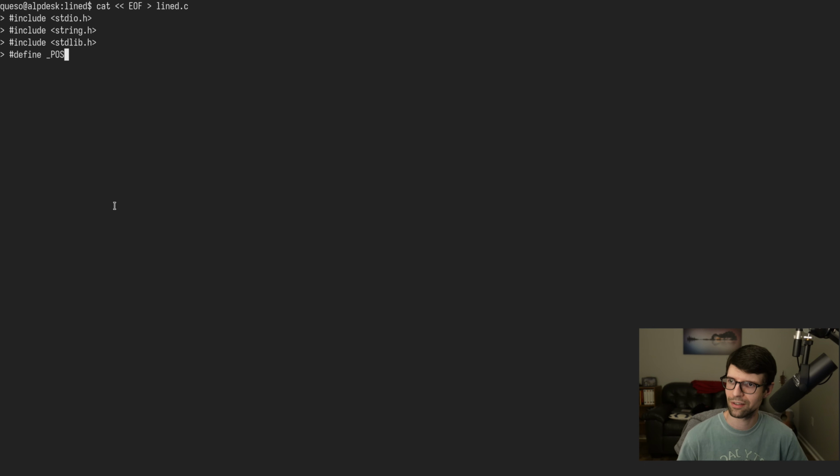I could also define POSIX to use POSIX functions. The only ones I might use are for calling out to the shell, for reading or writing to a shell process, popen and pclose. Those are POSIX. But I think those are still included in, say, minimum GNU for Windows and other environments on other systems. So that may be alright, but I want this to be low dependency on things that aren't just standard C headers. Calling out to the shell usually isn't part of that, though. So if I don't have POSIX, I do like using strdup for some things, so I'm probably going to make my own strdup function, just to not affect the POSIX naming and namespacing if you have it defined. So I'm going to do that and add to a line buffer to get memory going.